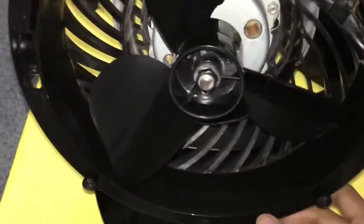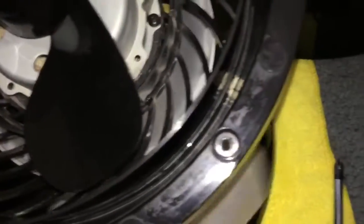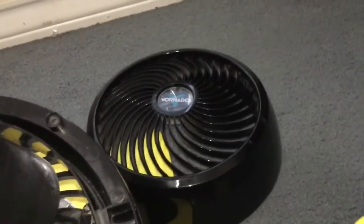Alright, now the main part of the fan is clean, as you see. Just need to clean the base right here. Alright, now all I have left is the grill, so let me put it in the sink.